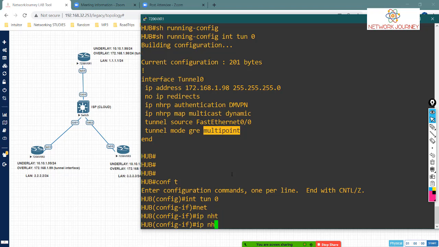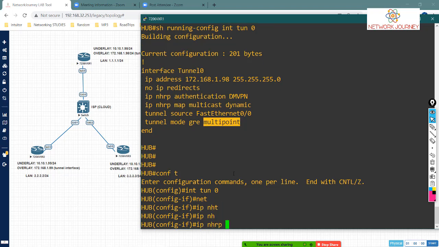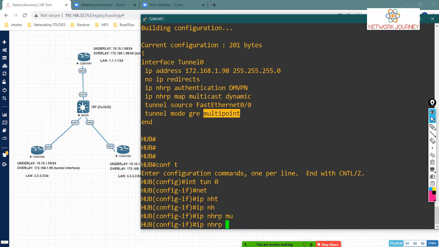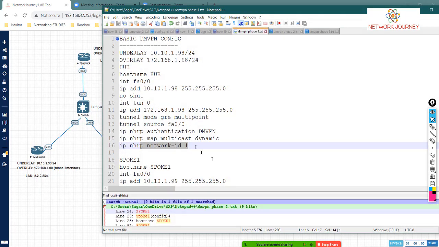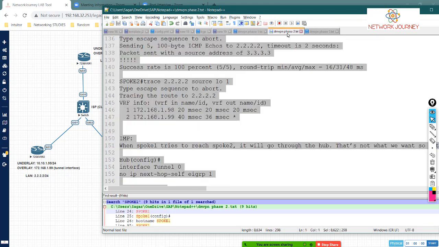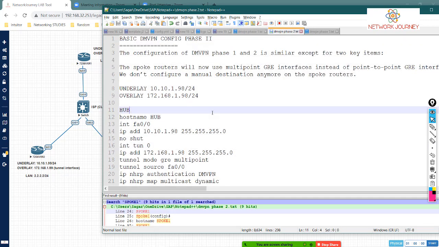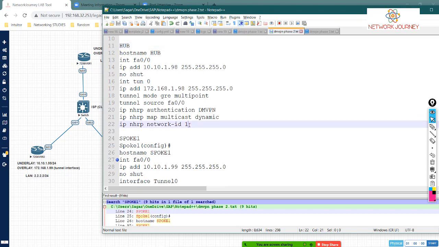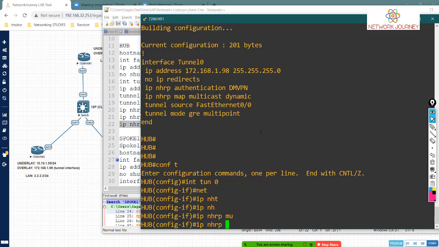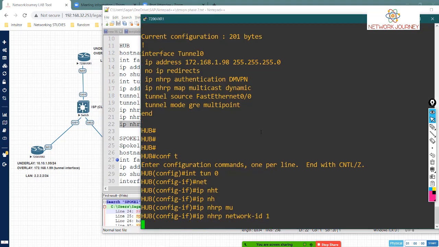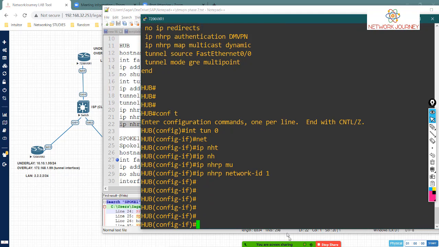IP NHRP... Okay, one second. Fine, so this was the hub configuration.